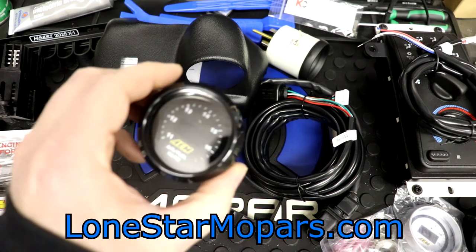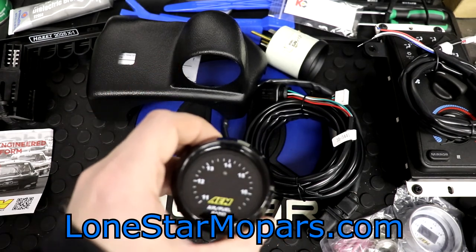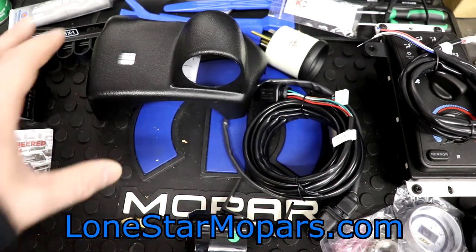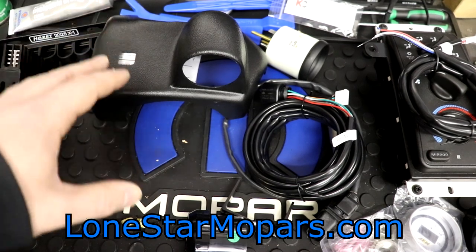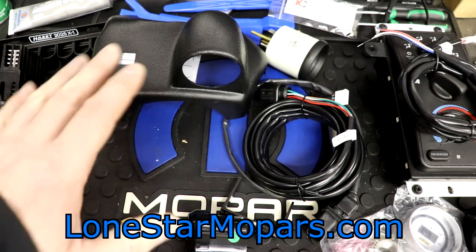We got the AEM AFR gauge, and we opted for the Autometer steering column pod as our mounting point — we will make that work because I prefer that much over an A-pillar. If we do anything crazy to the truck and want to add another gauge, we'll probably go that route. I'm glad Autometer makes this and has it on the market, but when you go to install it and the end user runs across the same issues, correct it, apologize, send out free samples, exchange it — do something. The length of time this has been on the market, that's probably not going to happen. Maybe it's the first they've heard of it — that's usually the feedback you get when you confront someone with their engineering errors.